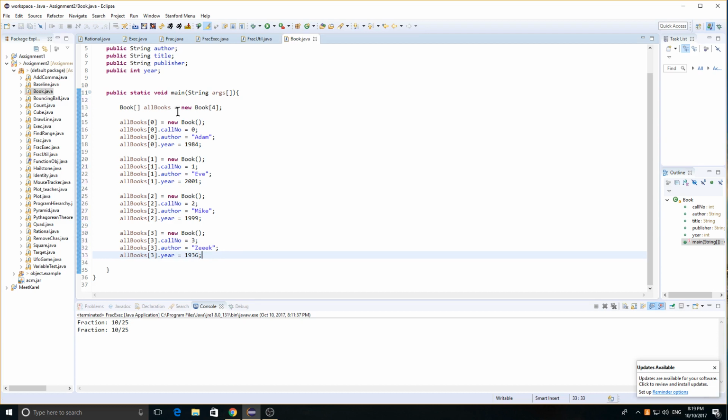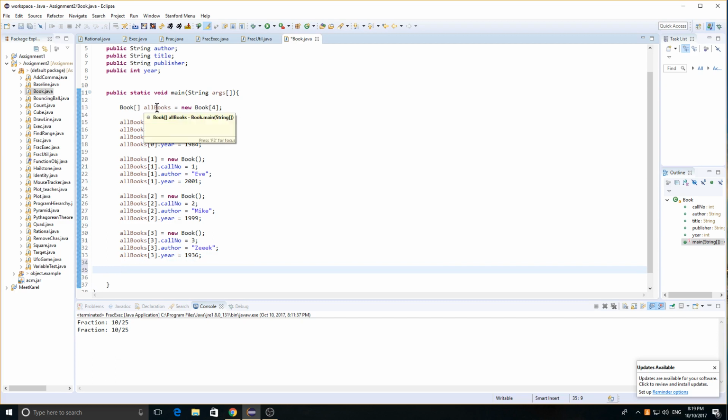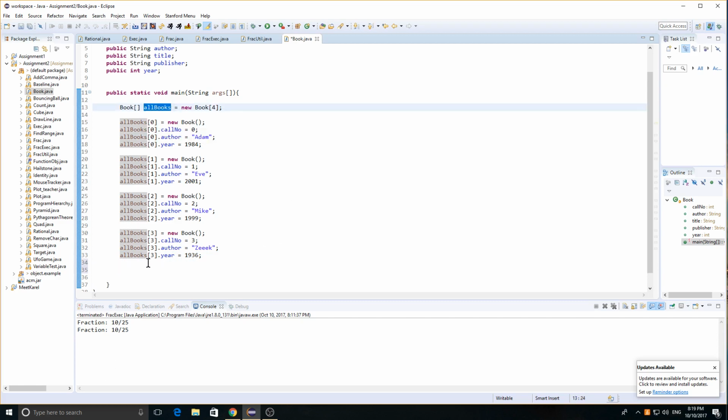What do I want to do? I want you to give me the oldest book of them all. Zeke. That's the author. No, I mean programmatically. So you don't know which book is which. You just know at this point that you have a whole bunch of books in this library, and I want you to be able to give me the oldest book. How do you do that? If you pick one and compare it to... Okay. How do I pick one? No, you pick, okay, if all books 0.year.